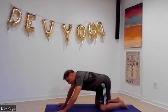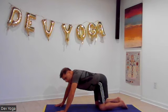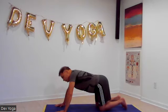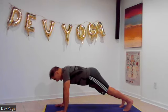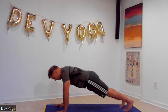So we're going to do variations of plank. So now we are going to hold your high plank. We are going to bring your hips up and down for 10 times. So let's do one plank at a time so you remember it. Toes down, knees off the floor. Now here, bring your hips high and then back in the middle.